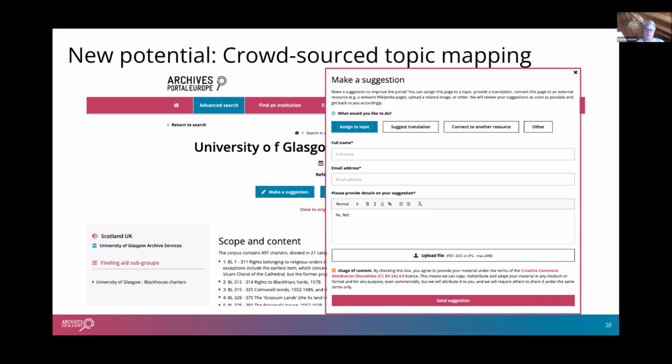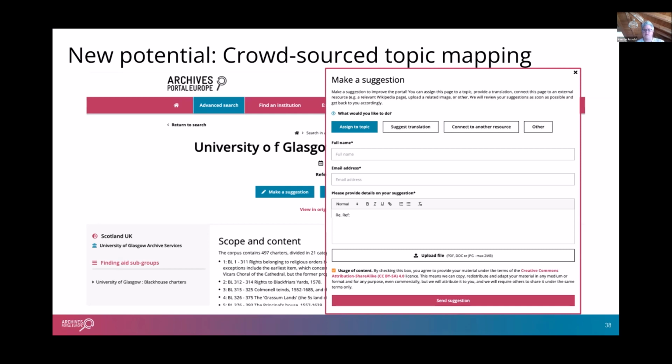And one of those possibilities is to assign a search result to a topic. So they can select this option, they can provide some additional information about why they think that a specific document is relevant for a certain topic. At the moment, all of that ends up in our central inbox.